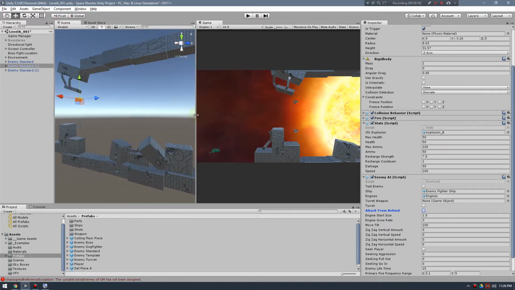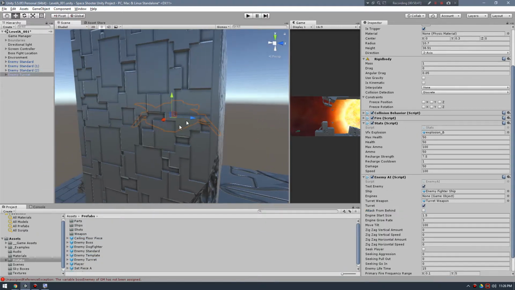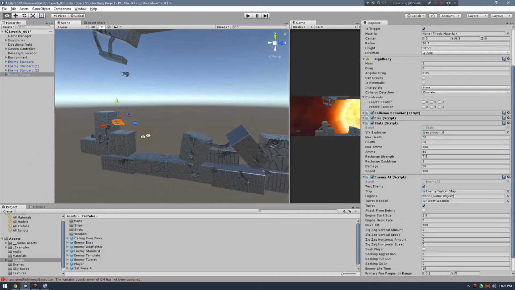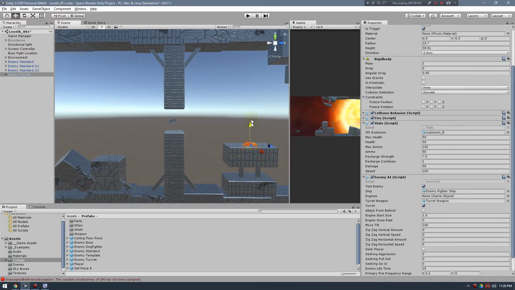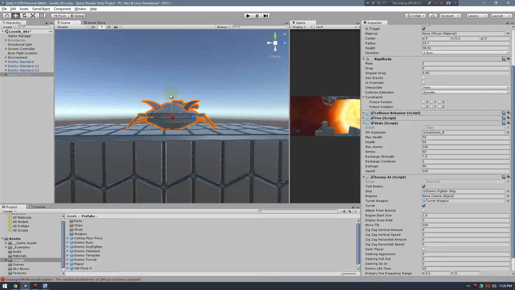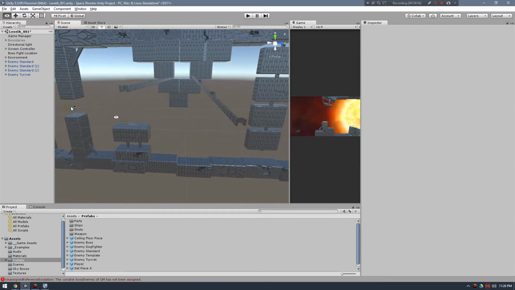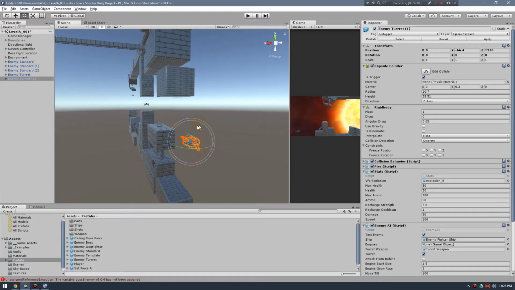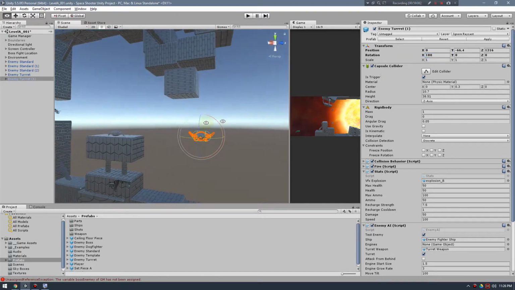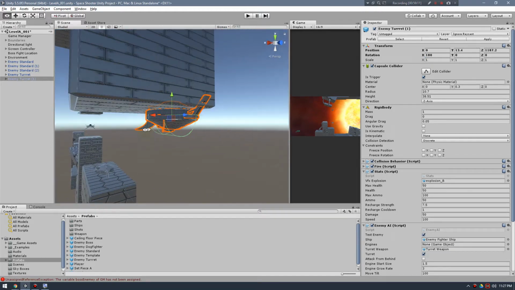So why don't we go ahead and add a few more different enemies in. I'm going to put a turret in. So there's my turret. I'm going to put it in a place where my player can actually shoot at it though. So I probably won't be able to hit it right there, but it looks like a good place for one. So there's an enemy turret right there. I'm going to duplicate it and rotate it 180 degrees in the X so I can put it upside down and place it right up in there.